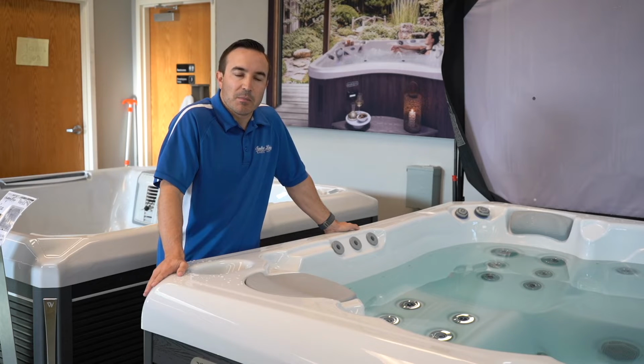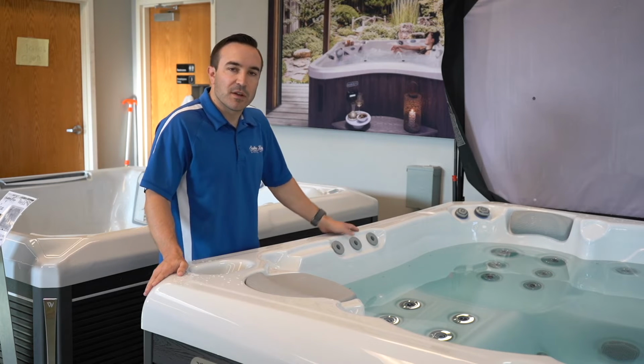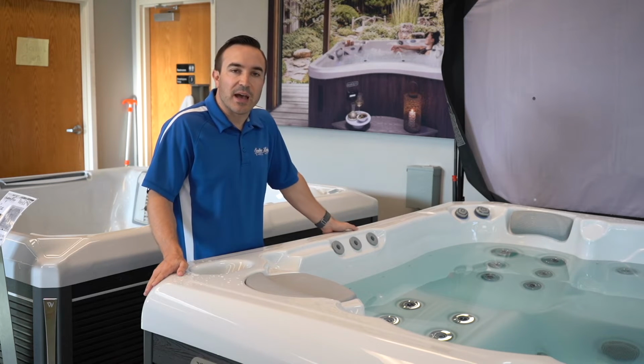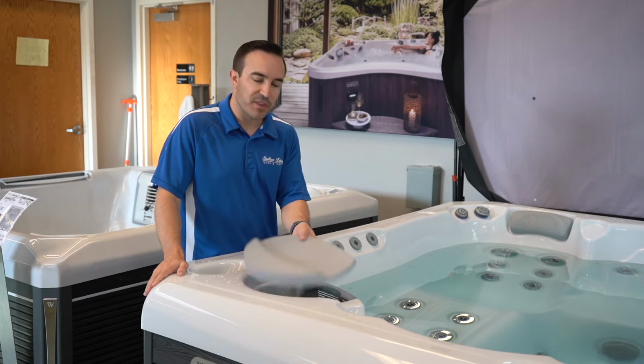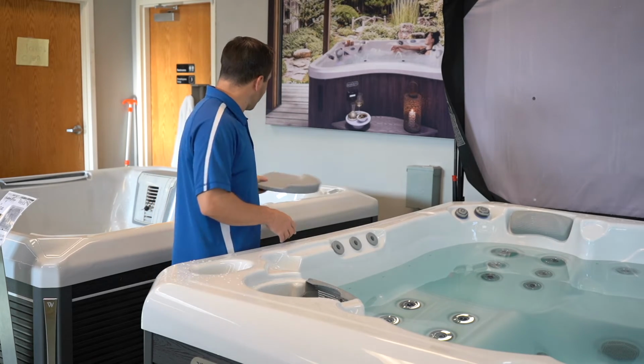But it's important during filter cleaning to make sure that you turn your breaker off so that the spa does not suck anything down into the filter area. So to clean your filter, you're going to remove the lid right here that covers the filter.